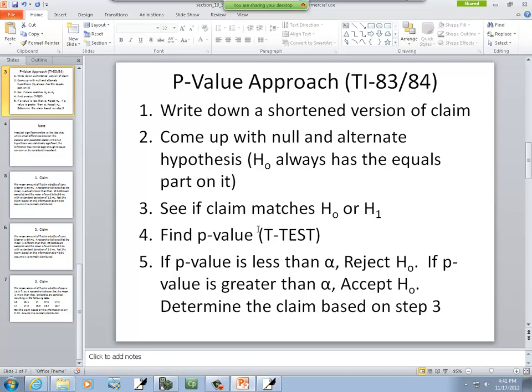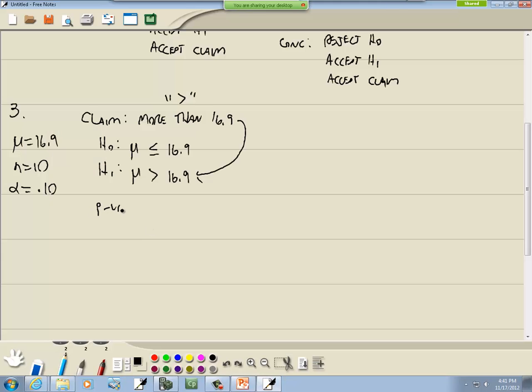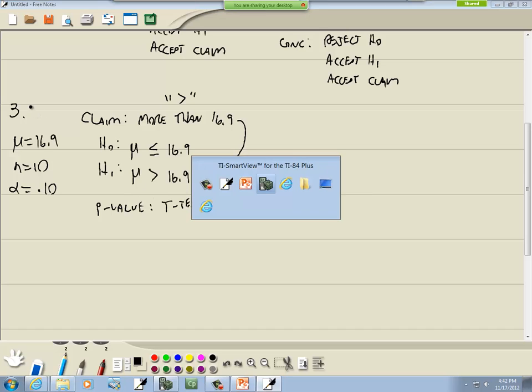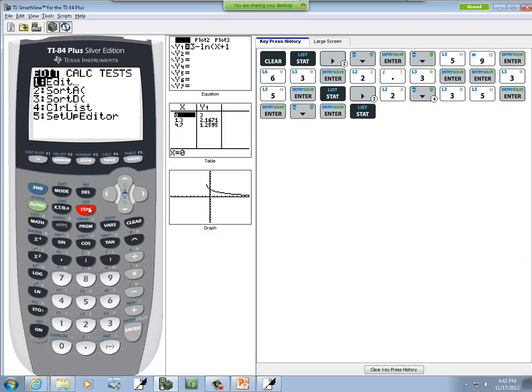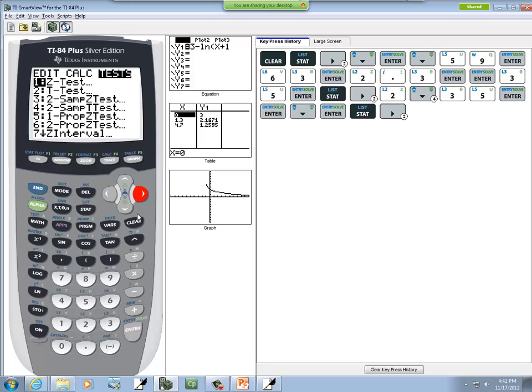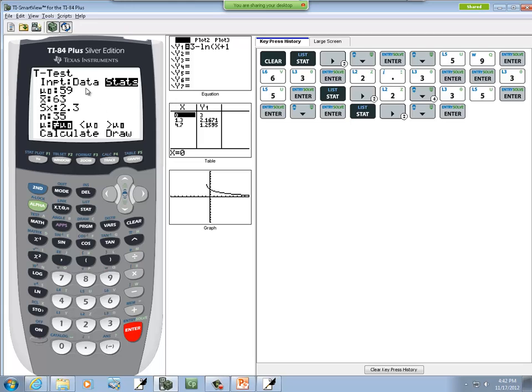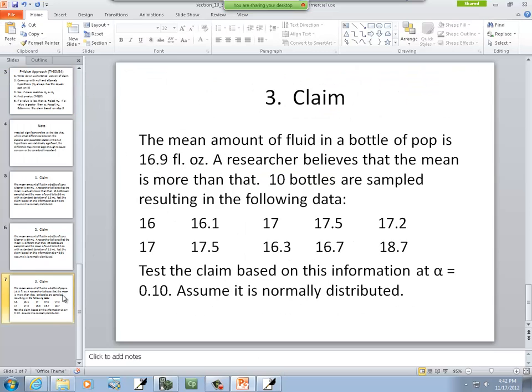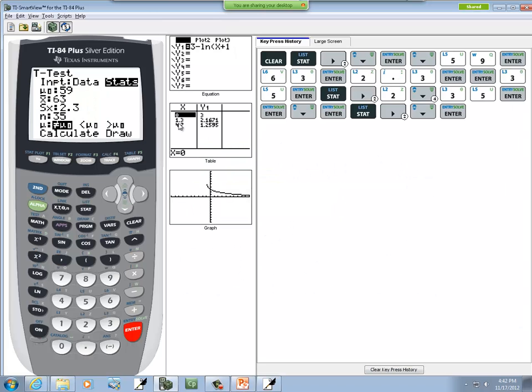Then it says find a p-value, use t-test. Okay. If I go to stat and go to test, it's pretty well going to guide you what to do. If I choose t-test and press enter on it, we're given raw data in this problem. So we want to choose data. If I left arrow over, put my flashing cursor on data and press enter, you'll see it changes and it tells us list L1. Well, that tells us we need to put our numbers in L1.